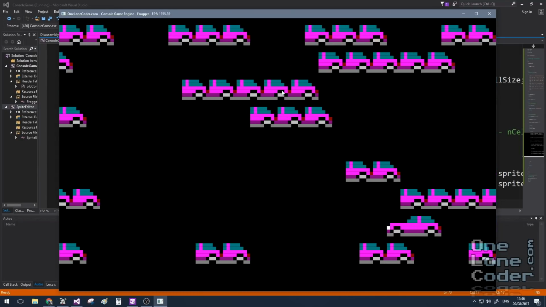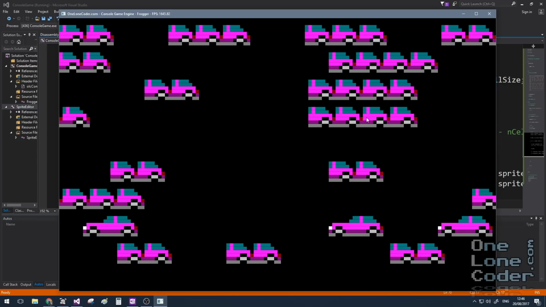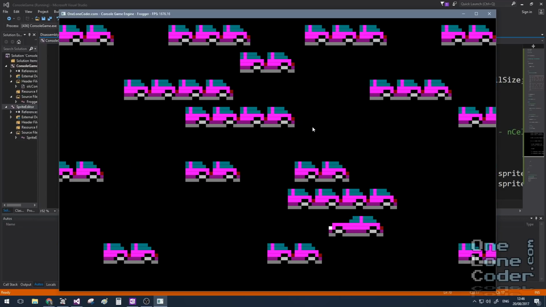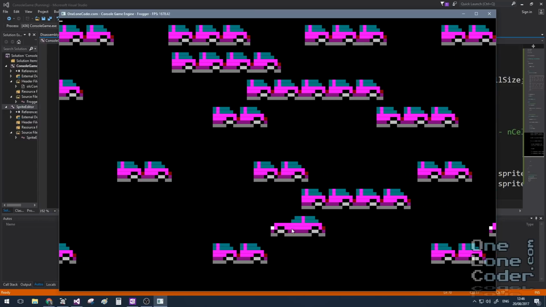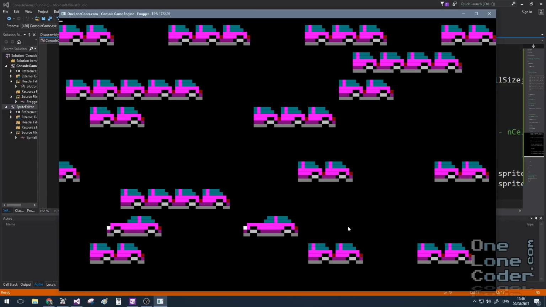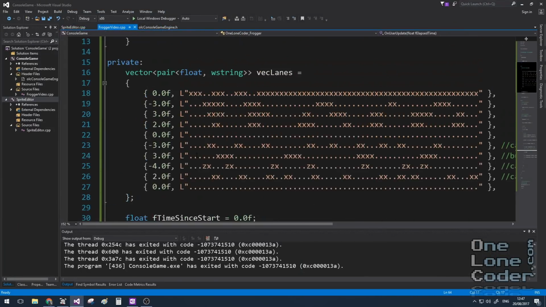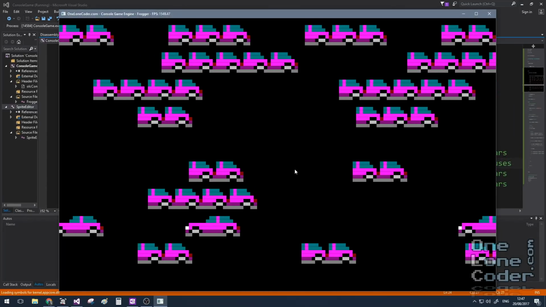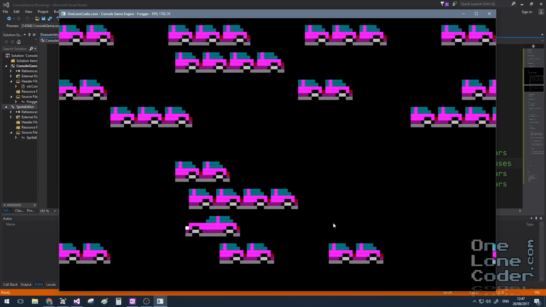Well, lots of pink things going on. So we can see that we get half the cars for most of the places, and that's because we've got X's representing other things at the moment. But for one lane, the one lane where we've added the Z's, we can see we've got a complete car. But it's going backwards, of course it is. Rather than changing the graphic for the car, I'm just going to change the velocity of the lane from a minus to a plus. Let's try again. And now we can see the car moving smoothly in the correct direction.